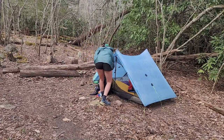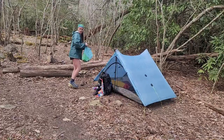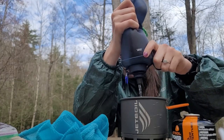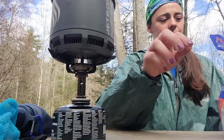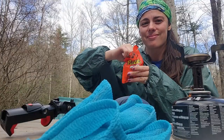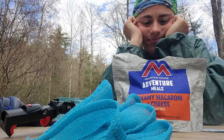Now I'm throwing all my gear either inside my tent or in my backpack, then taking my food bag up to the picnic table to have dinner by the shelter with the other hikers. I take my water, my phone charger, and my food bag up to the common area where I can cook my mac and cheese. Most of my dinners on trail are backpacking meals, so I just have to boil water and pour it into the bag to rehydrate — that makes cooking really easy. I usually find something to snack on while I wait for my meal to rehydrate, and then just stare at the bag until it's ready.